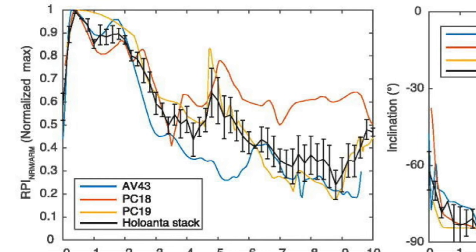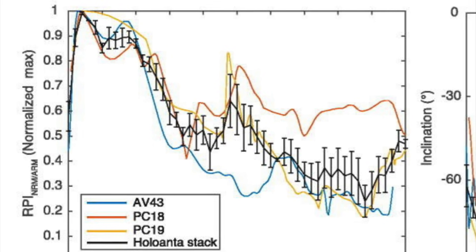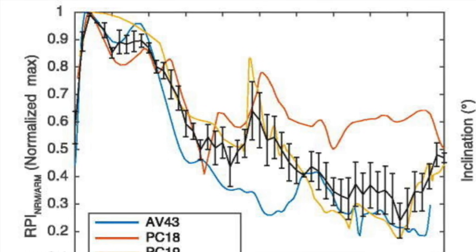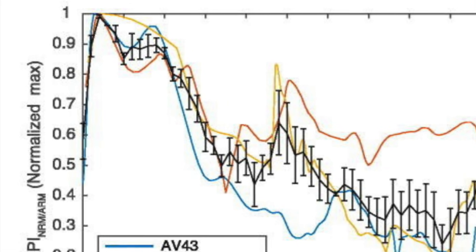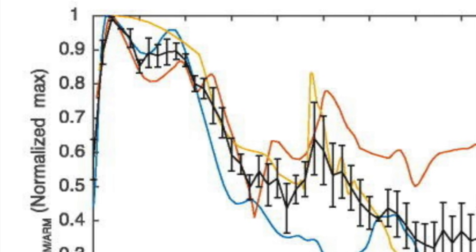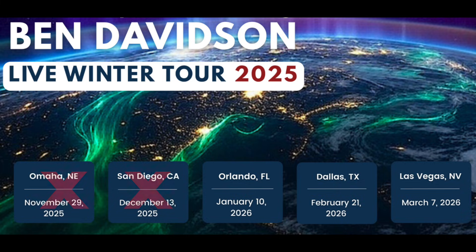But most importantly, look at the left side where we come to today — the field is tanking. While we've only lost about 30% since the 1800s — half in the last two decades — we have actually lost 55% since the 1600s, going from 1.0 down to 0.45. That's a new high watermark in this magnetic pole shift, and look at how fast that curve is crashing. You are there, folks.